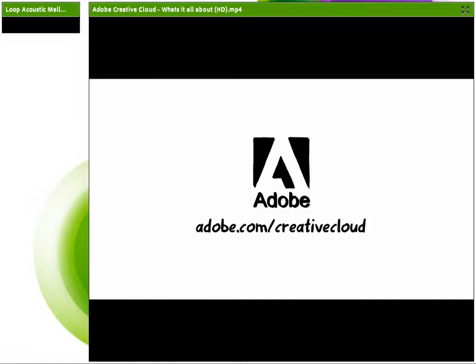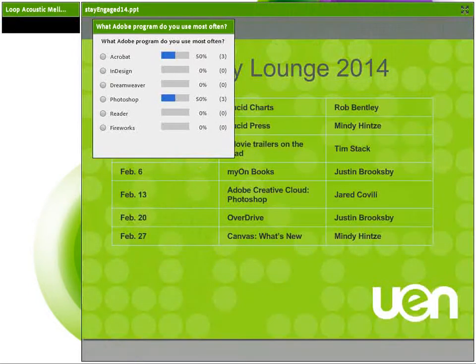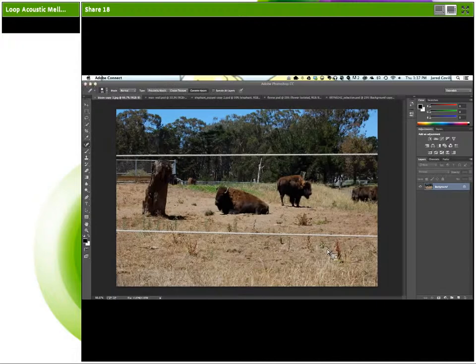around one of those wires there. See how I just put a little box around that wire? Now, a shortcut way for you to access the Content Fill tool: if you're on a PC, hit the Backspace button. If you're on a Mac, hit the Delete key. When I hit that key with that area selected, the Fill option displays, and it gives me an option to use something called Content Aware.